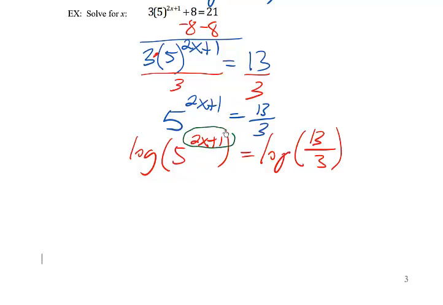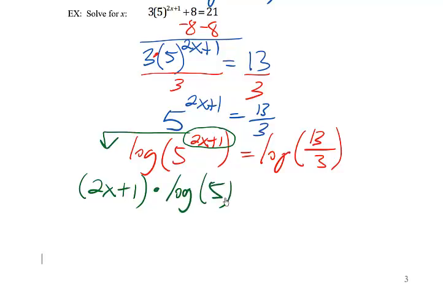It's a little bit of a messy power, but I'm allowed to take it and bring it down to the front as a multiplier. Now, because it is a little bit messy, I will need to keep that in a parentheses. That entire exponent needs to be multiplied by log of the remaining base, in other words, log of 5. The right side remains the same. Now I'm trying to get x by itself. It looks like dividing by this log 5. Remember, log of 5 is just some decimal number off the calculator. Well, in order to get rid of it, let's just divide both sides by log 5.